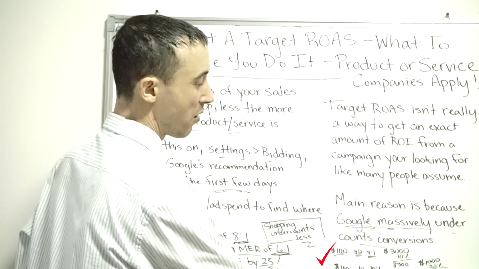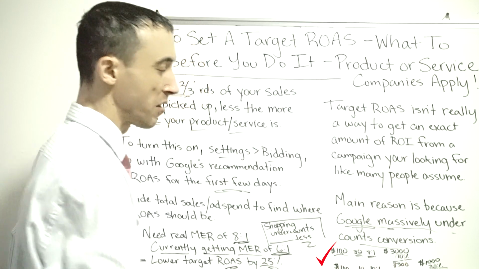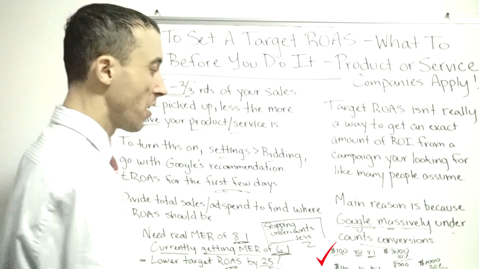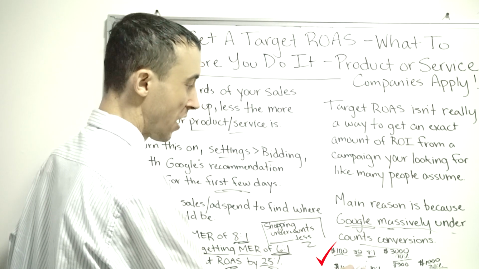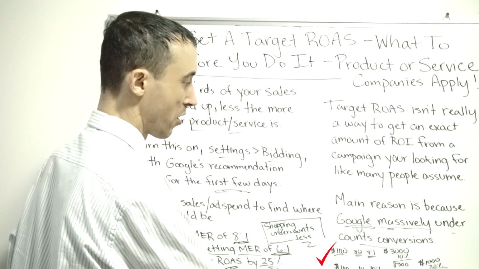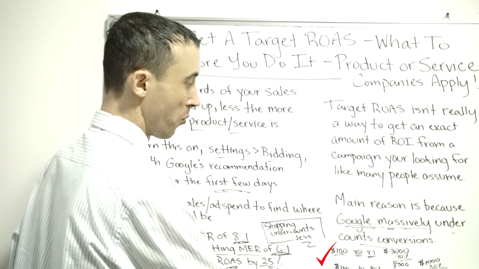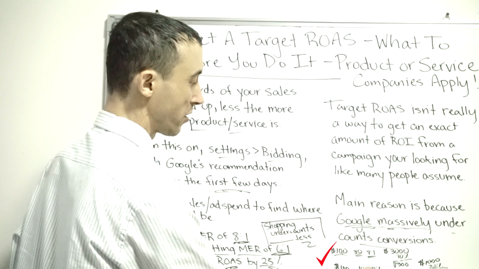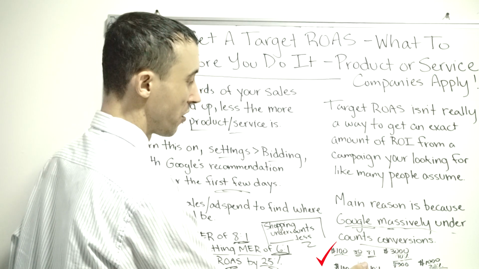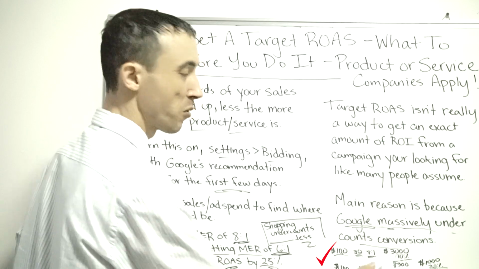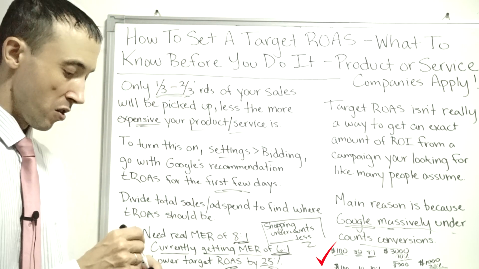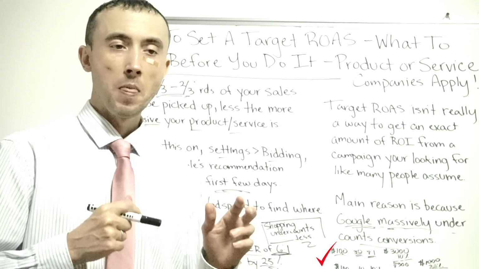That $300 a day profit is higher than the original $200 a day in profit that we were making before. So 10 sales at a 10-to-1 return was getting $200 a day in profit for us. 30 sales a day at an 8-to-1 return was bringing us $300 a day in profit. So you see what I'm saying here.